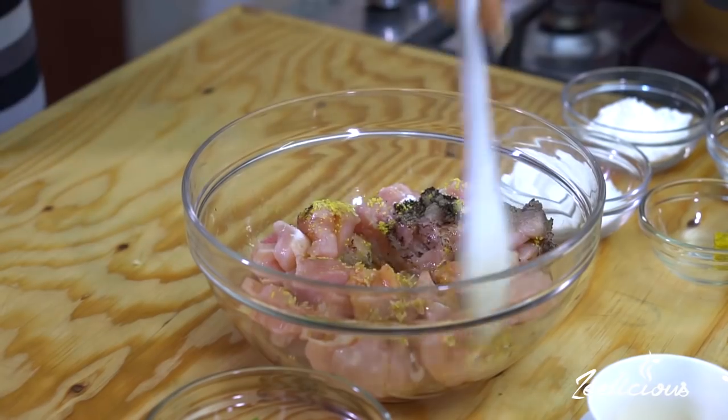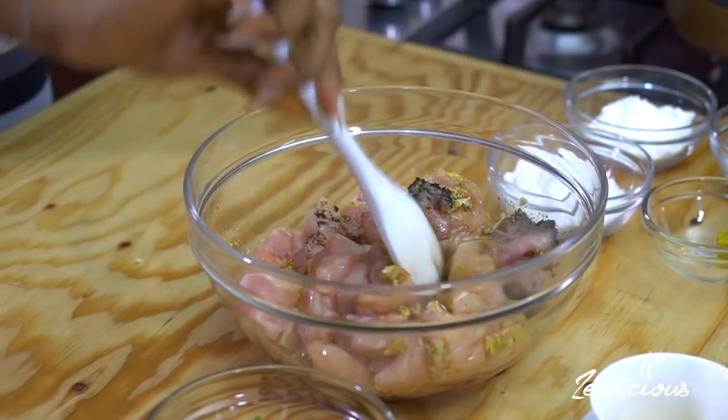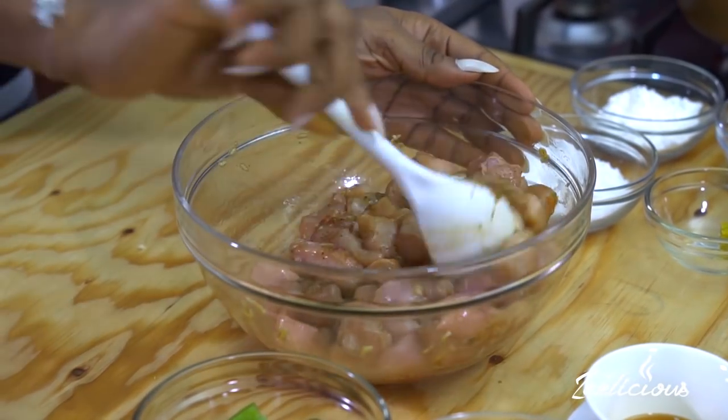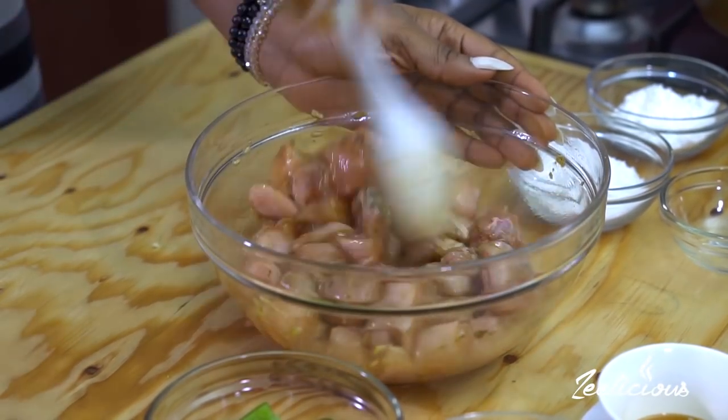And I'm just going to give this 1 very good stir to combine all of the ingredients together and ensure that all of your chicken pieces are coated. It's going to take a little bit of time, just about 30 seconds or more. So at this point, you can either decide to marinate your chicken or just throw it into the oil and start cooking. But I advise that you marinate for at least 2 to 3 hours, or preferably overnight, which is always my ideal move. But since I really don't have so much time, I'm just going to marinate this for about 2 to 3 hours before I start cooking.